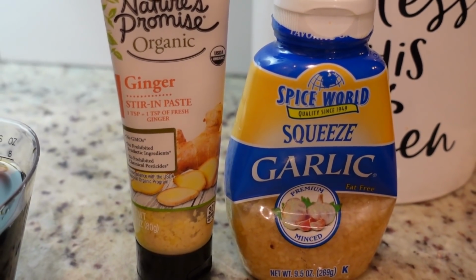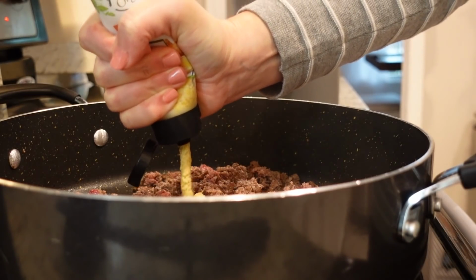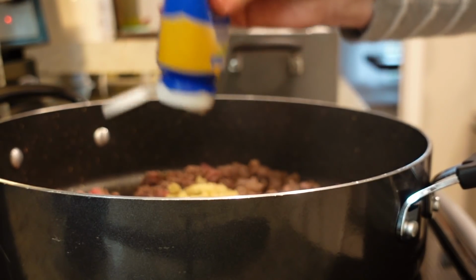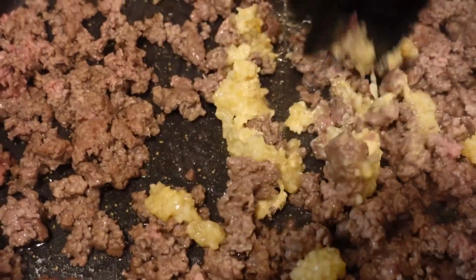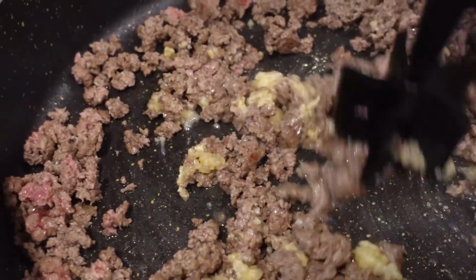Our ground beef is almost done cooking, so I'm gonna go ahead and add in our ginger. We're gonna add in around 4 teaspoons of ginger paste, and we're gonna be adding a lot of garlic, probably about the amount of 6 cloves. Now we're just gonna let the beef cook the remainder of the way along with this ginger and garlic.